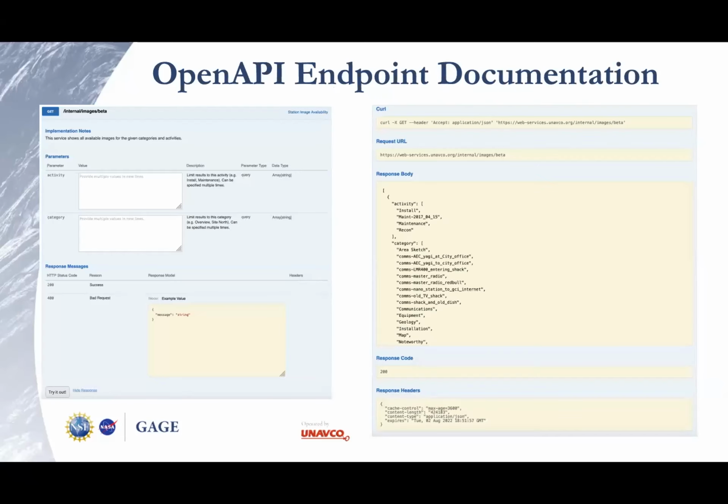This is just another example of what those API endpoints look like. For example, before a field engineer goes out and does maintenance, they might want to look at all the maintenance activities that have been processed in the past. This is their way of collecting any relevant information related to a station or to a specific maintenance activity that's been performed. This is the system that is being replaced by the system that I've implemented, which is based on a new framework and a new backend database managed in the cloud.